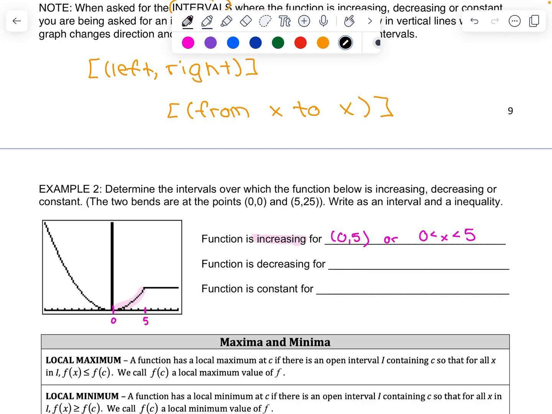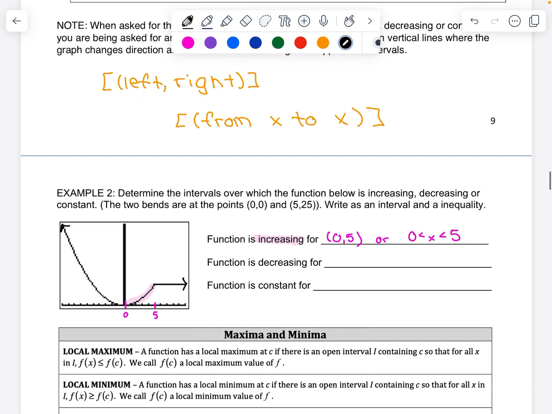Now let's continue to take a look, and this should have arrows. It's just a picture of your calculator, and your calculator doesn't show arrows. When is the function decreasing? So decreasing is going down from left to right. So this is going down from left to right. So this decreasing portion here, so again, this one's increasing. So you can write notes to yourself, decreasing.